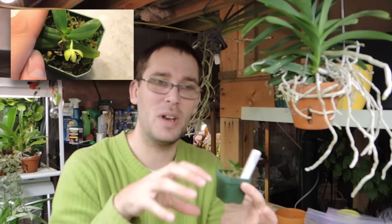This one here has flowered for me. And it was beautiful. The flower is really, really small. If I can find a flower photo, I'll post it up in the corner. Really, really cool. So small that I found it was difficult to take a photo of because it would never really focus in, because I'd try to get really, really close up to it. And it just was kind of lost. I'm not a professional photographer. I should take some lessons.